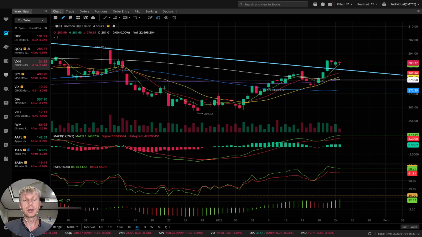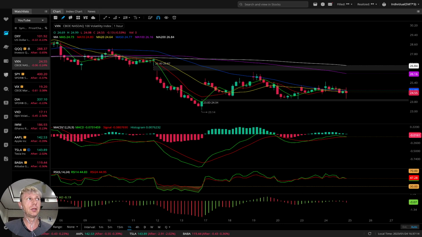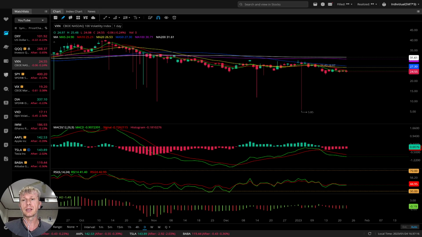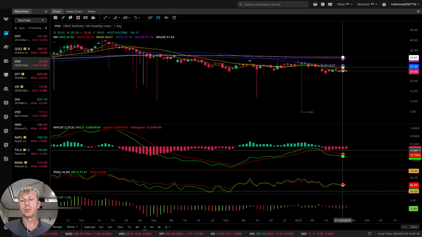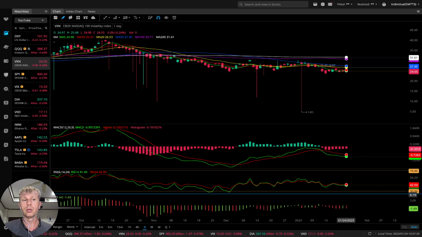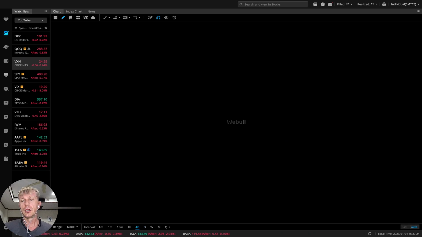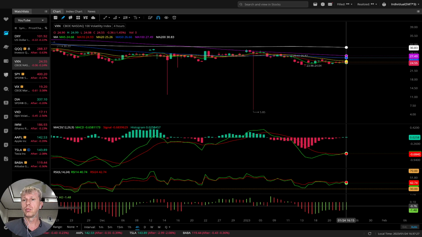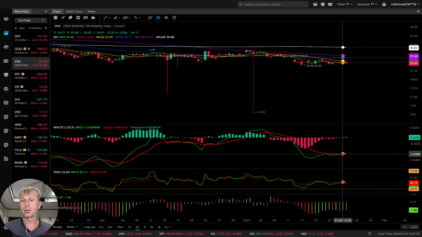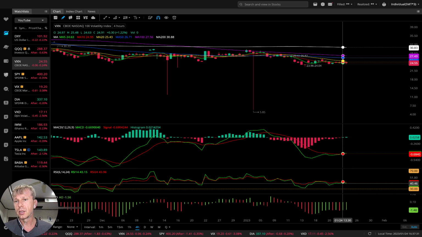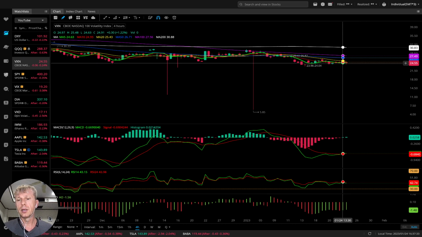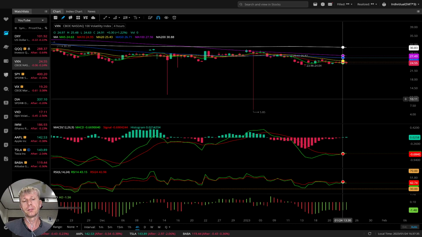Let's move to VXN for confirmation. Volatility index for Nasdaq. Daily still bearish signal on all indicators. It's a bullish for Qs. On 4 hours, it changed direction to bullish. On the MACD it's bullish. On our Oscillator bullish. On RSI still bearish.